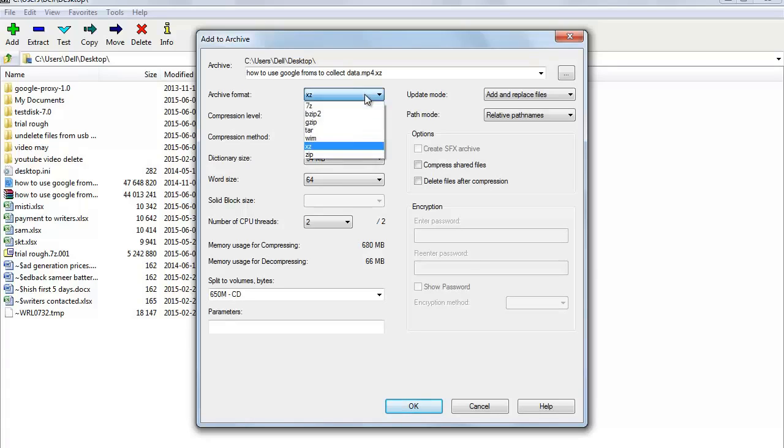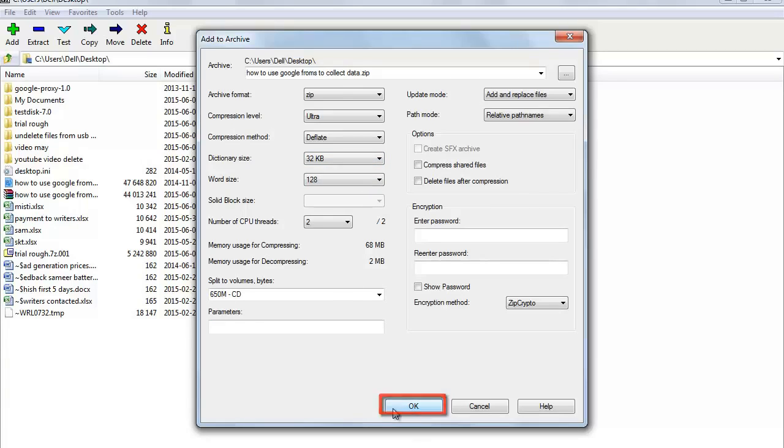Let me now talk about the last archive format, that is zip. Zip files are single files, sometimes called archives, that contain one or more compressed files. Zip files make it easy to keep related files together and make transporting, emailing, downloading and storing data and software faster and more efficient. You can choose different compression levels. Similarly, you can decide on various filters that we did earlier and press OK to start making a zip.